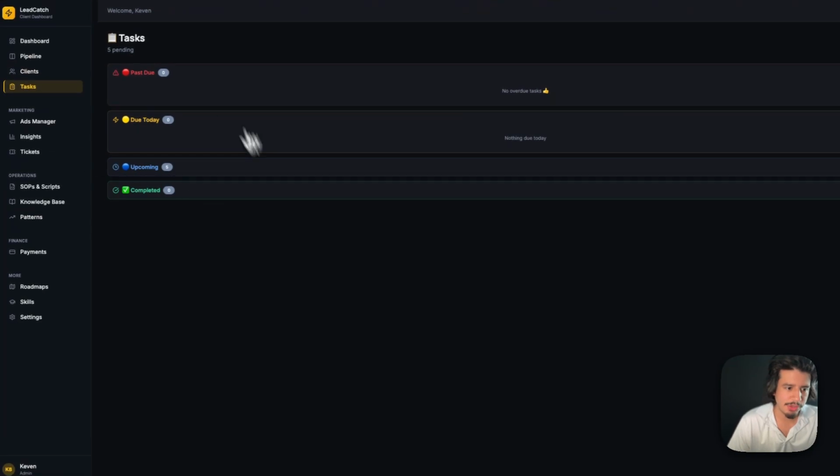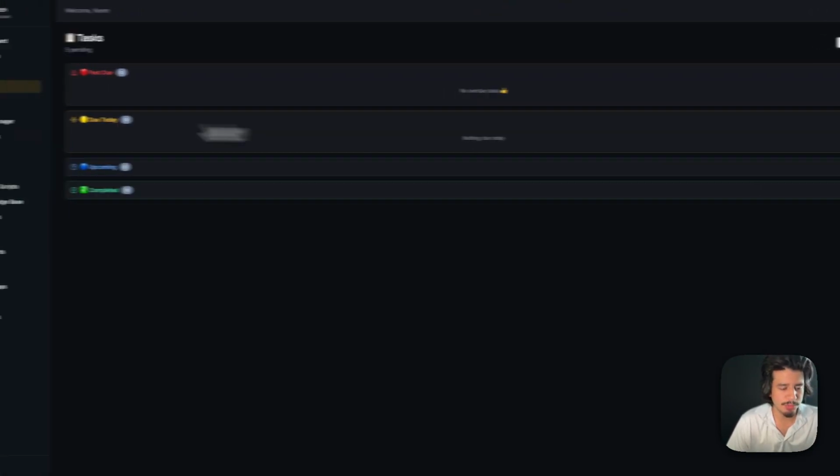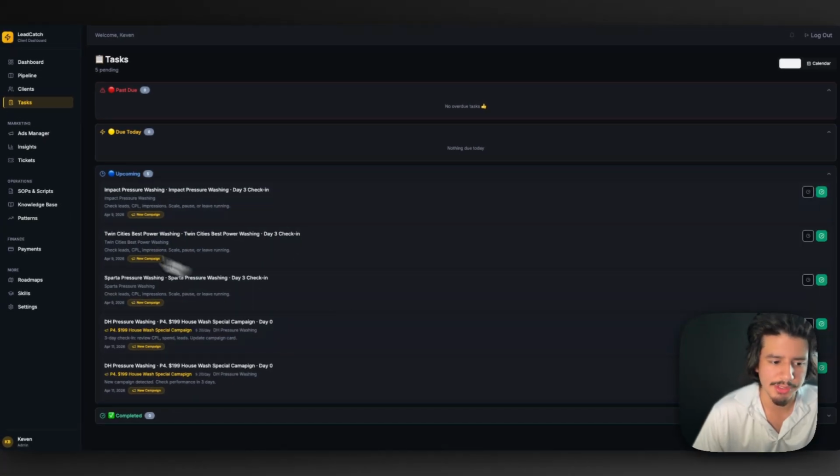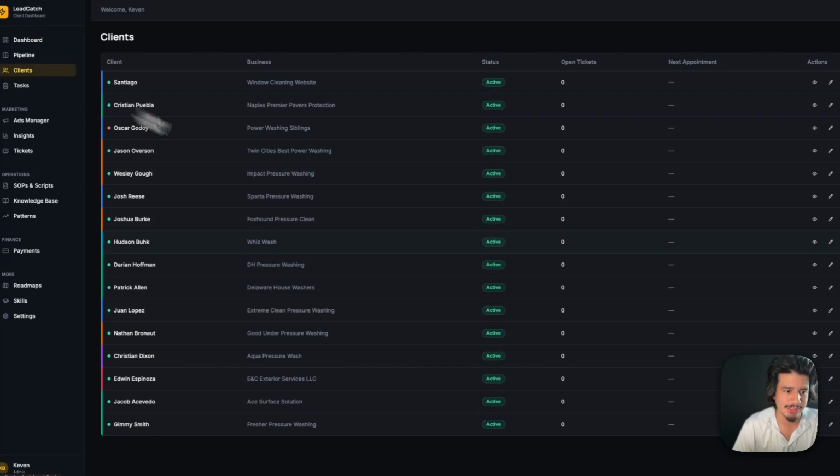So if we go to tasks over here, on this tab, this is super, super important. For the clients that I've run ads for, I've already tested this with about 3 clients. What we do is we first launch the first campaign. We run through that onboarding checklist and the scripts, and it gets everything done. And then the only thing I have to do is go to their account and run the ad. What that looks like is, let's say I go to any client over here. Let's just say I pick a random one.